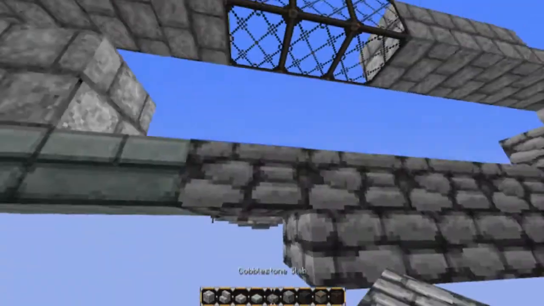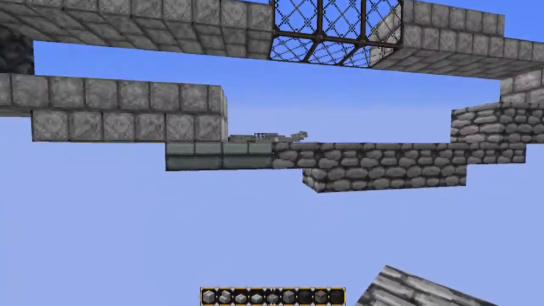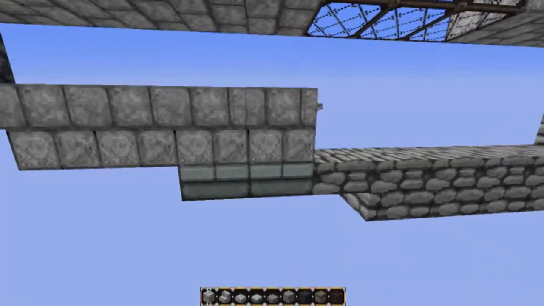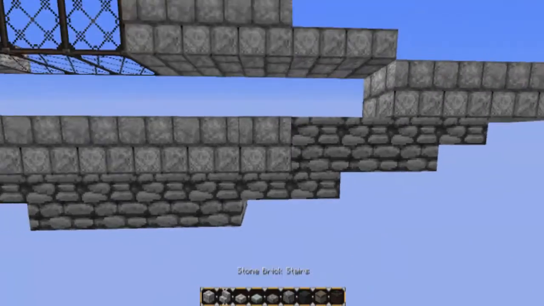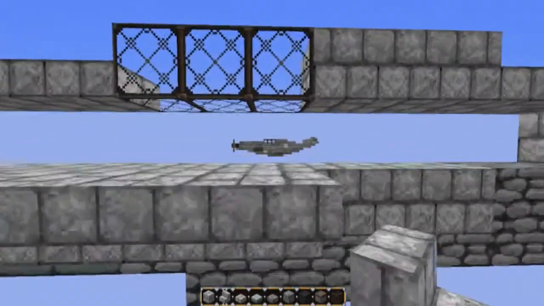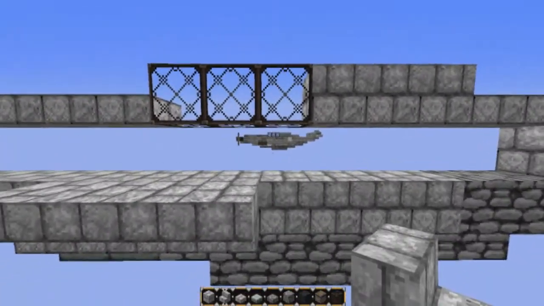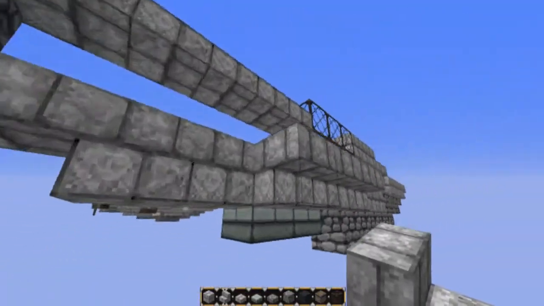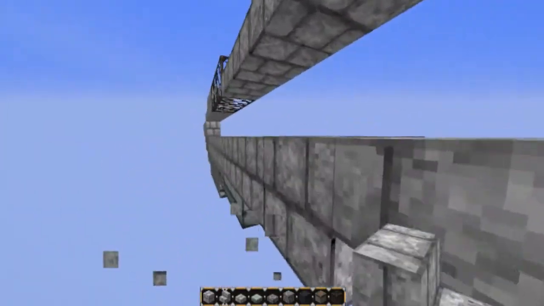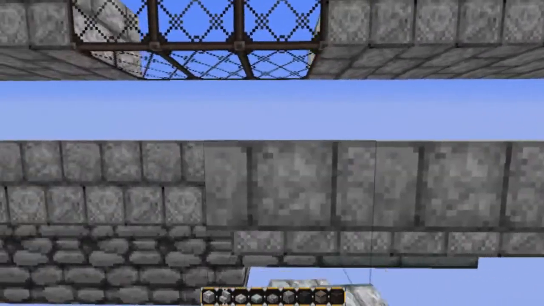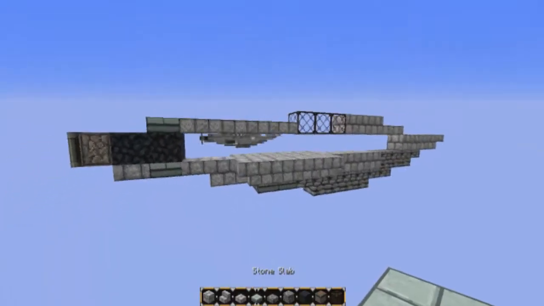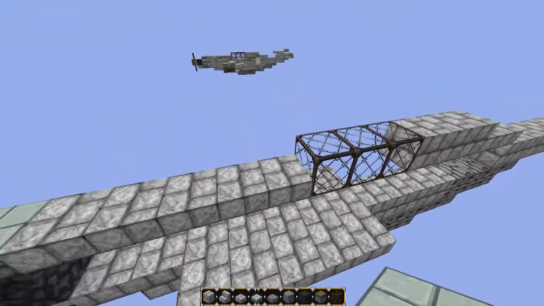So now what you're going to want to start doing is the sides. So we're going to want to start filling out the sides. And we can start doing so by filling this all in. You're not really going to need that. And just going 1, 2, 3, 4, 5, and kind of stop right there. And then you're going to want to do this. Do it on the same side. Make sure you rotate that one. 1, 2, 3, 4, and then, yeah. So that's the beginning. This is mainly where the wings are going to go.